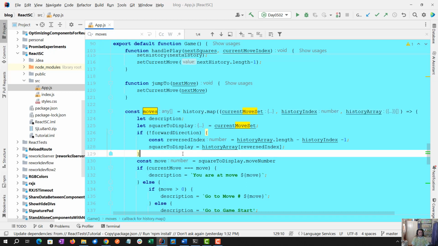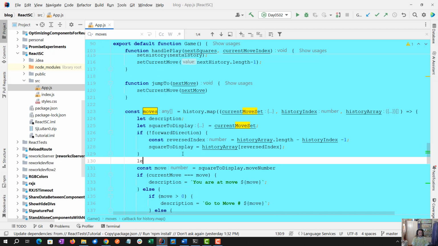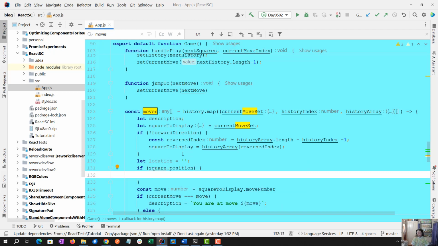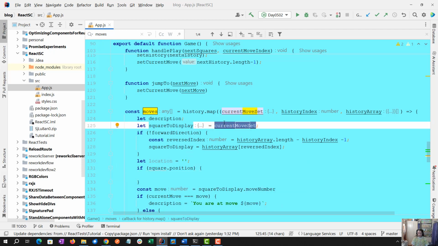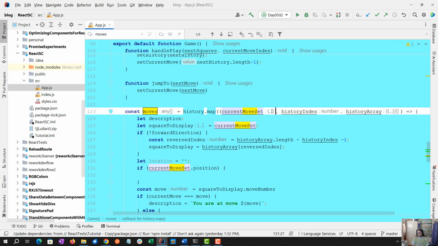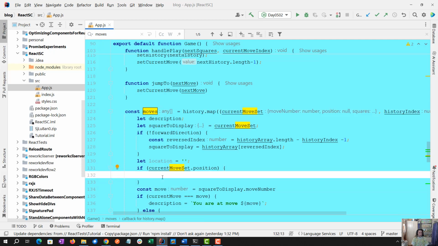What we're going to need to do after we declare display is let location, because the first move won't have a location, so we default it. If position, actually it's not square, current move set, because current move set now has a position. Yes, current move set position.